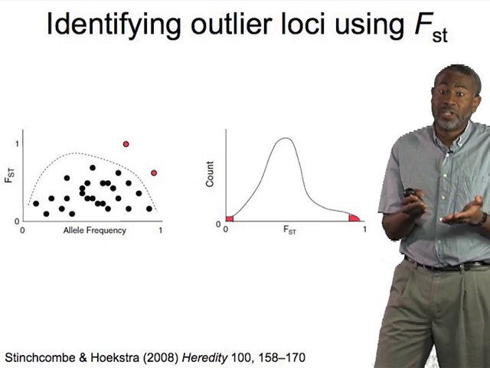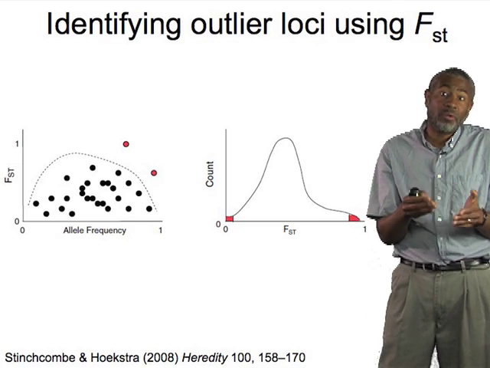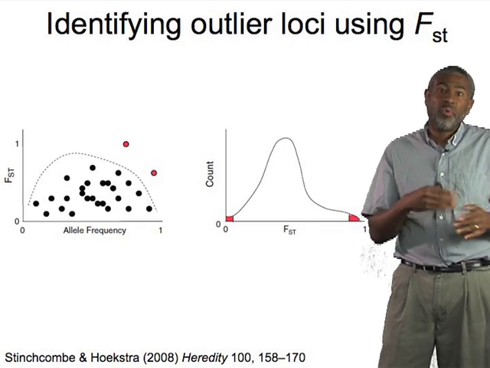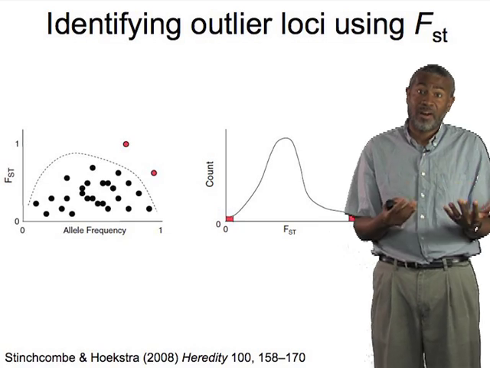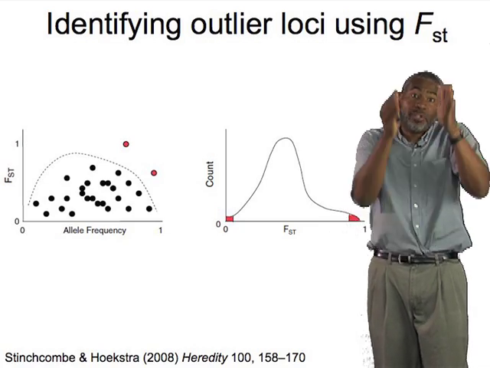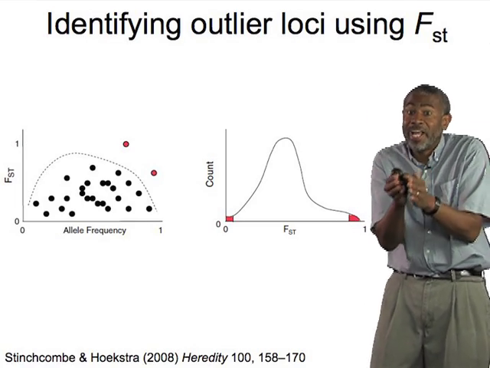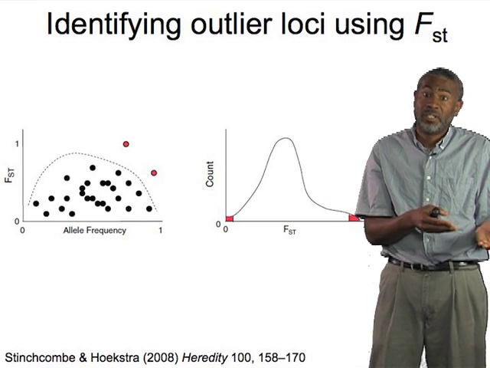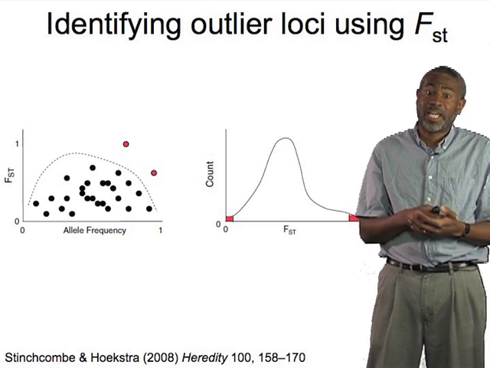What you can see on the left here is a distribution of FSTs over different loci. Again, we expect FST to be the same pretty much among different genes with a little noise. Much of population genetics is stochastic variation caused by genetic drift in the coalescent process. But we expect there to be a mode, a single peak for FST. However, genes that are very high in their FST or very low in their FST are good candidates for loci under different kinds of natural selection.